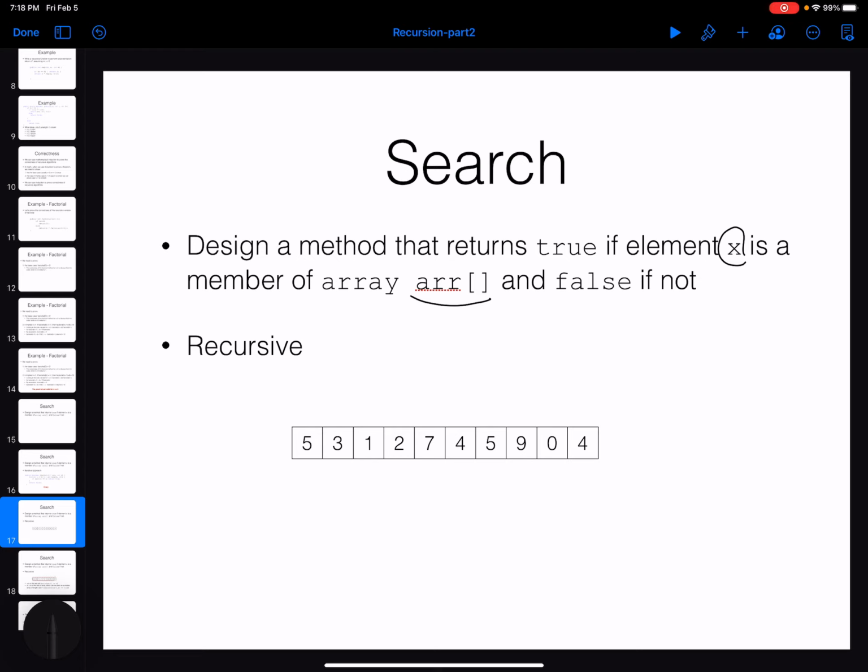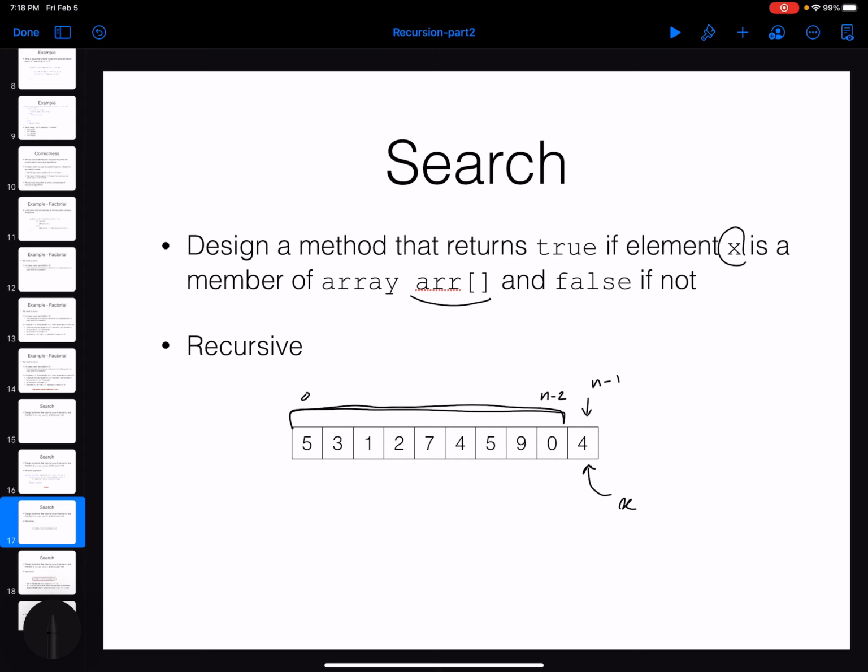I can start to think about it from the end of the array and say that either X is going to be the last item in the array, or it is going to be in the items from index 0 to index, for example, n minus 2, because if you have n items, the last one is going to be index n minus 1. So this is going to be a subarray of size n minus 1, from index 0 to index n minus 2.